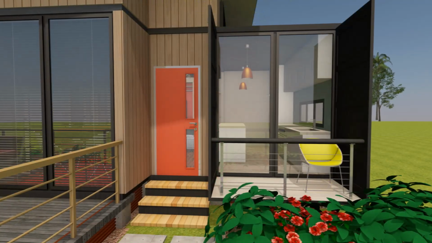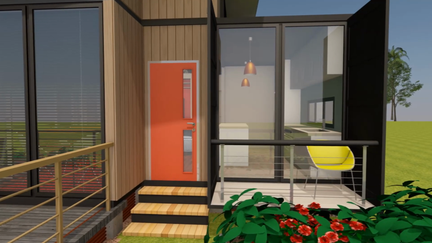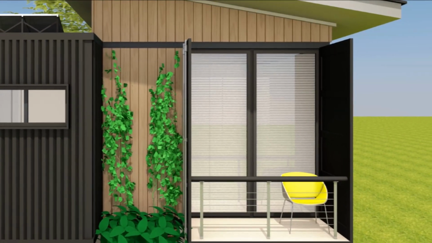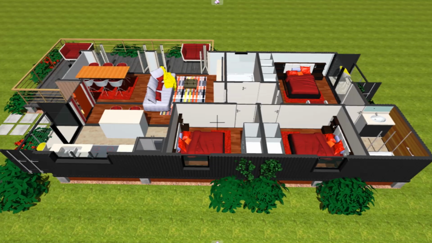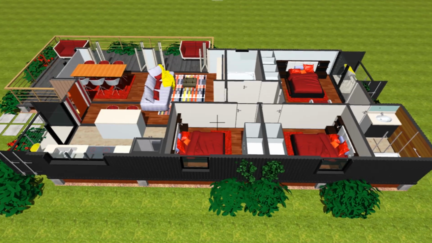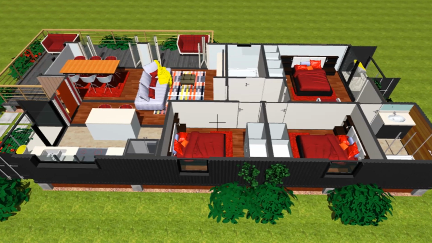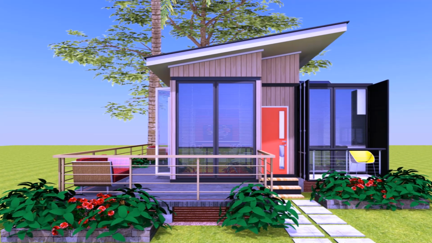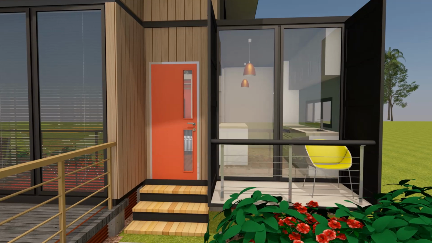The offset spaces on both sides provide an entrance porch on one end and a small balcony nook on the rear part for the master bedroom. Salient features. This amazing modern shipping container house accommodates the following salient features. On the entrance, we have a covered entrance porch into the house through the main entrance door.